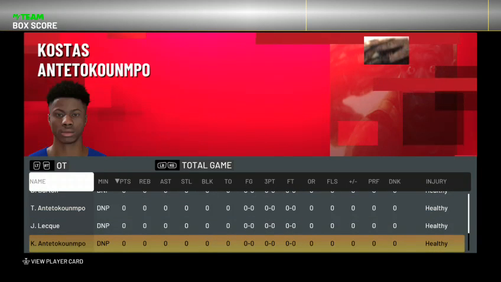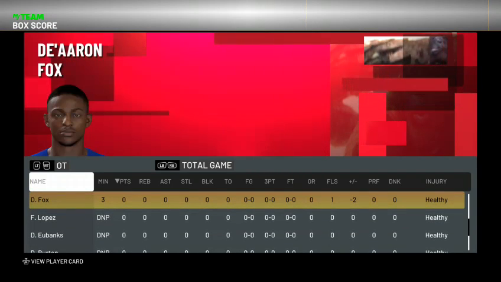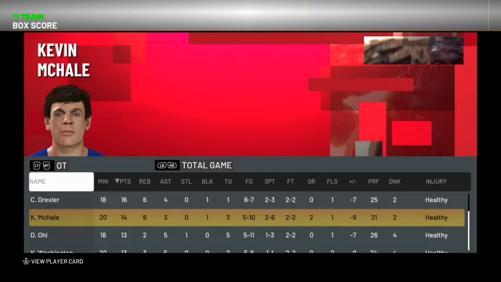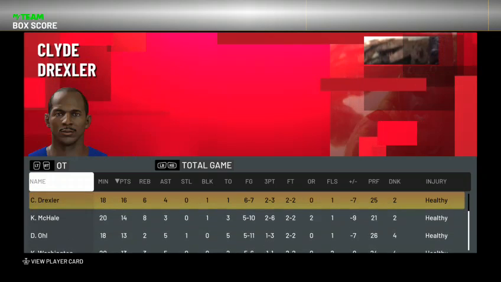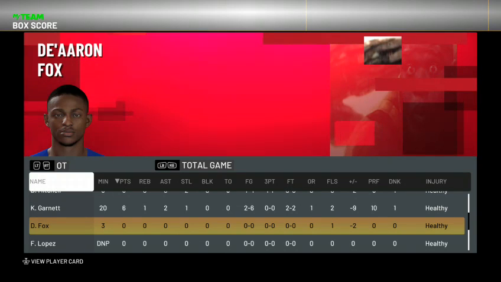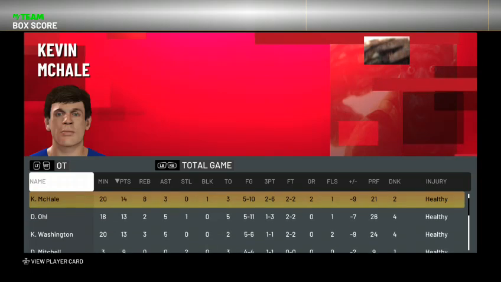Where's your Giannis at? You used to have Giannis. Did you get rid of Giannis? Good game, Brody. Good game. Yeah, I would throw Giannis back in your squad, man. And you need, let's see, you got Clyde, you got Don, you got D. Mitch, and you got Fox. So okay, so you got four guards. But yeah, you need another forward and big, man.